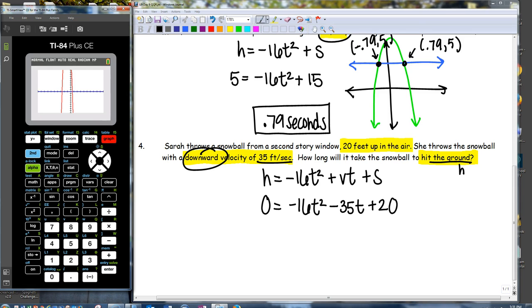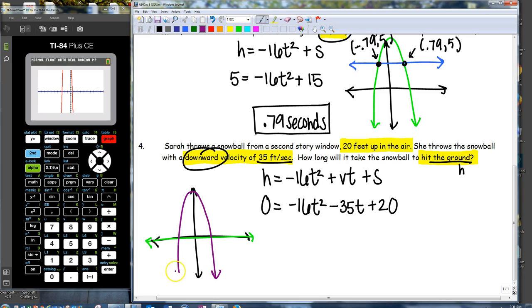All right, so notice again, your horizontal line is at 0. And notice this is not symmetrical over the y-axis because we have velocity this time. When you sketch this, please do draw the whole parabola. You don't need to change your window because we don't care where the max is. Just make sure you actually draw it in. So I'm looking for something like this. That actually looks more symmetrical than it should. So let's try that again. There we go. 2 intersection points. You will need to find both of them.